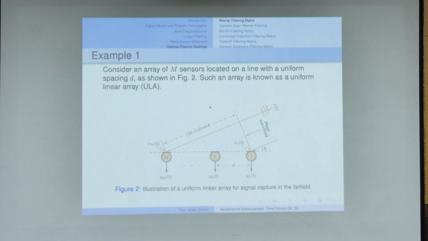Let's see an example. Okay, so the assignment today will be to repeat this example. Or maybe I'll give you another one. Okay, but let's understand this problem. So suppose that we have a source signal that comes from a certain direction, and then we have M sensors, a uniform linear array, which means that all sensors are on a line, and the distance between the sensors is fixed, is D. And we know the configuration of the array. We know the sensors' placements exactly, okay?